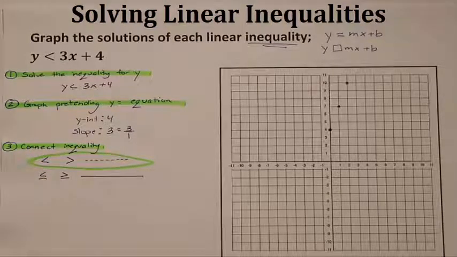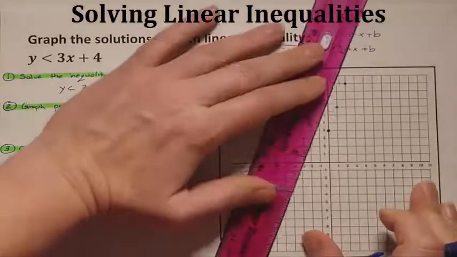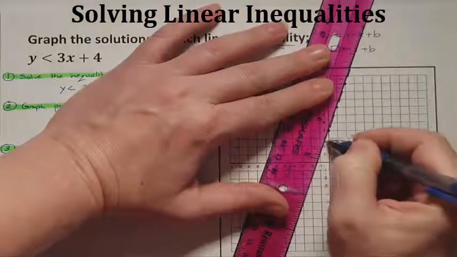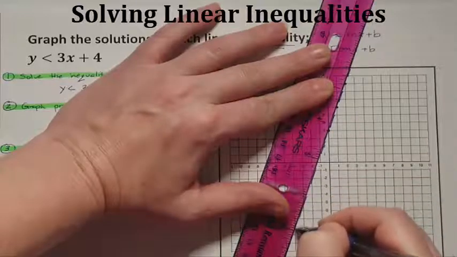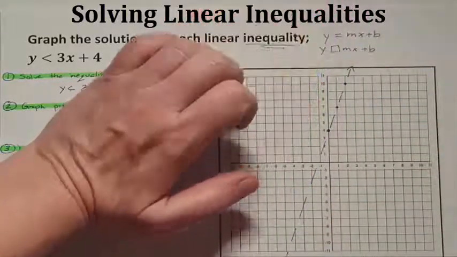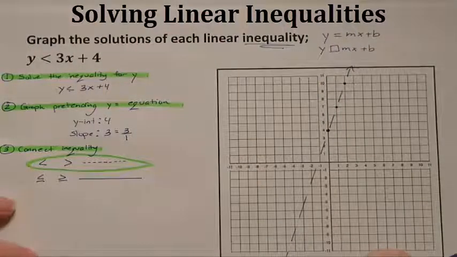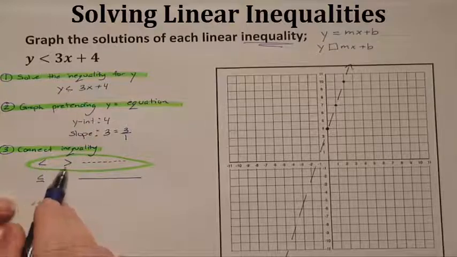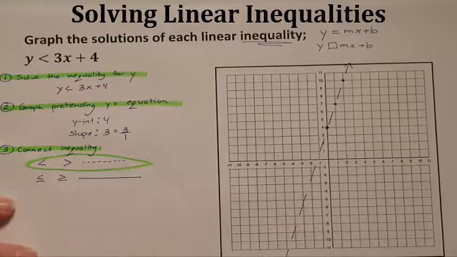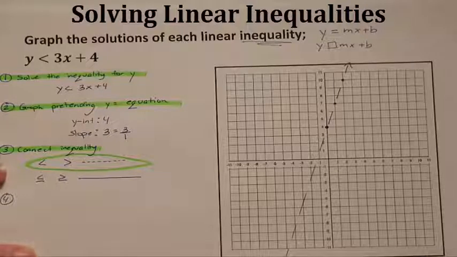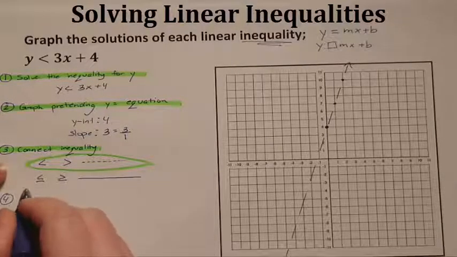So I'm going to take my ruler, and we are supposed to be connecting our line, making sure that it is dotted or dashed. So there is my dashed line because the symbol in our problem was a less than symbol. There was no equal sign in it, so it's going to be dashed. Now, when you recall, when we had originally graphed inequalities way back in chapter 3, there was shading involved. There's going to be shading involved in this too.